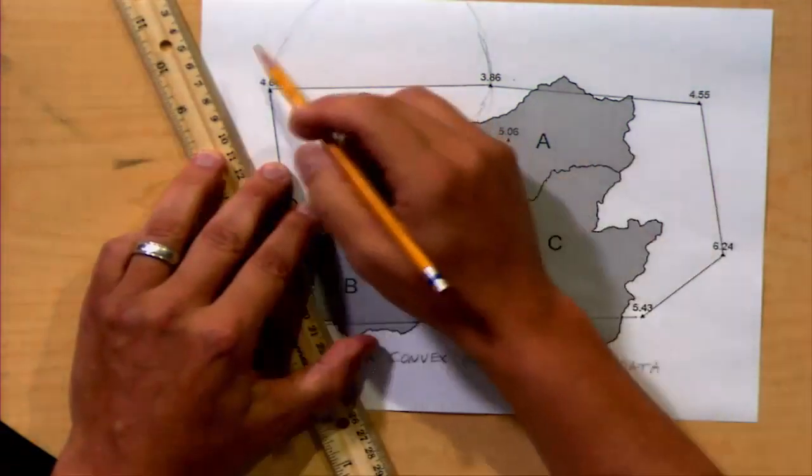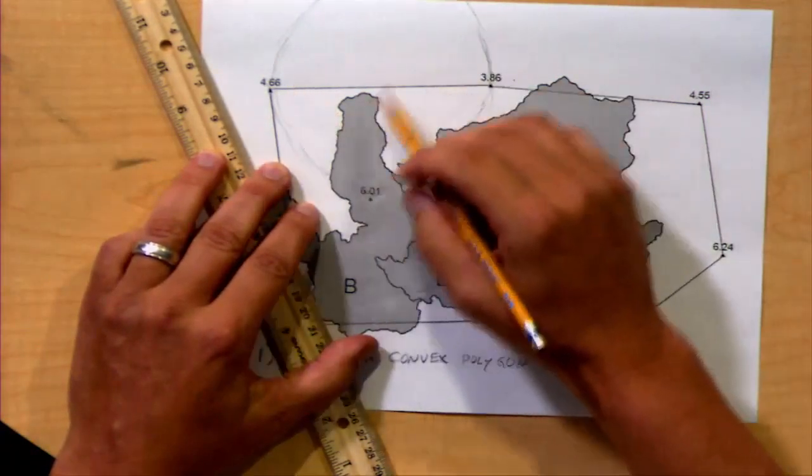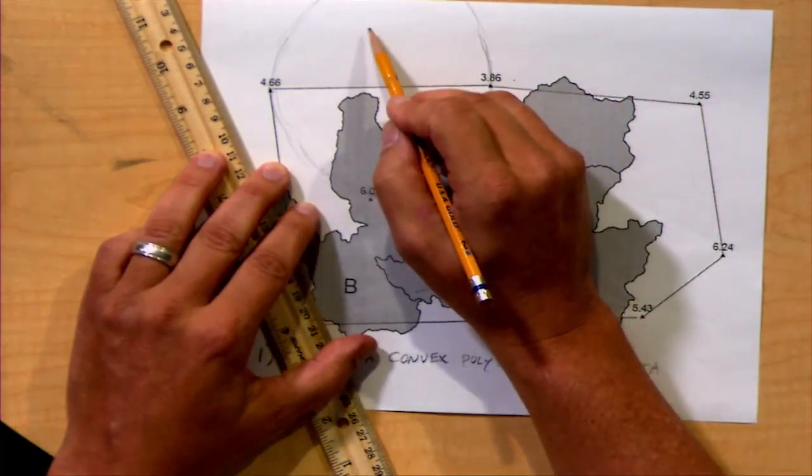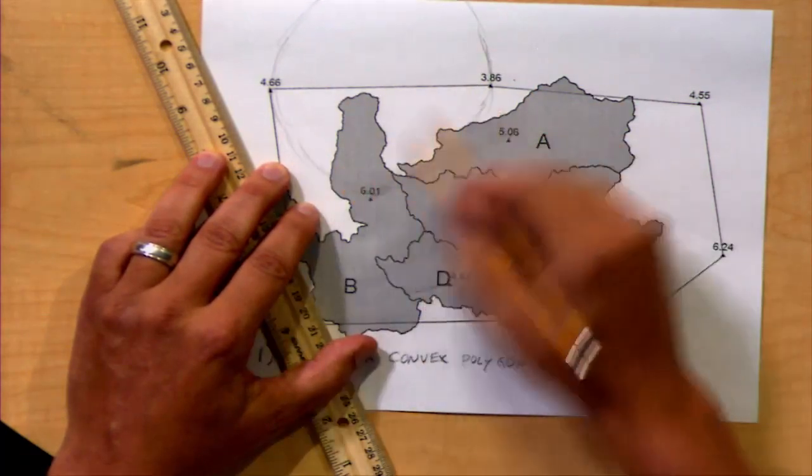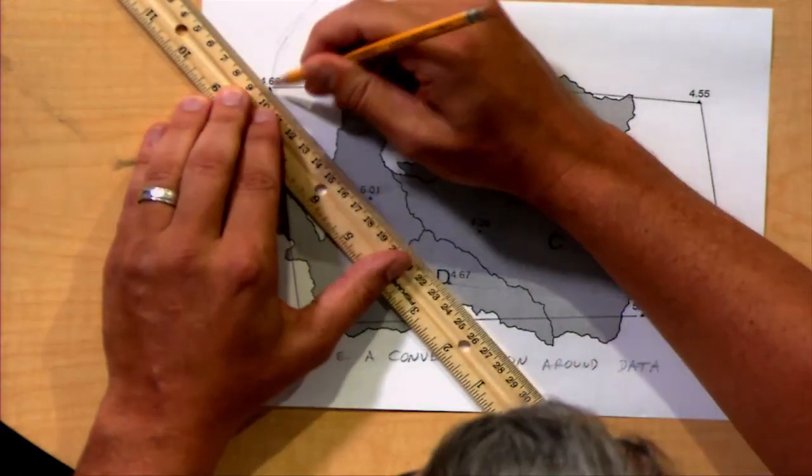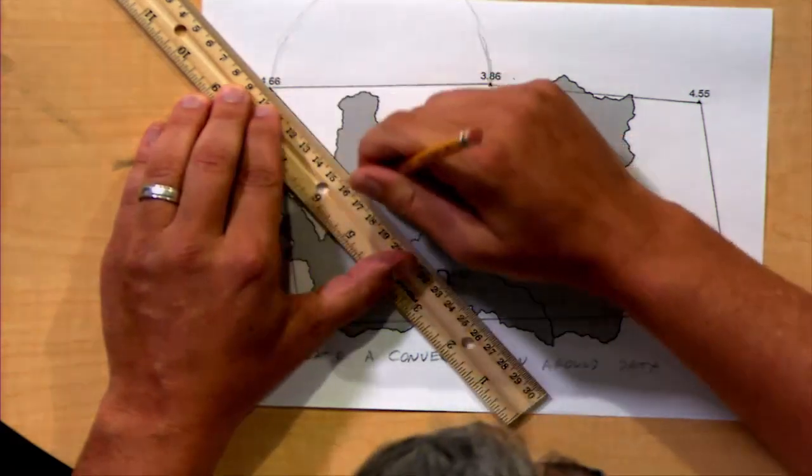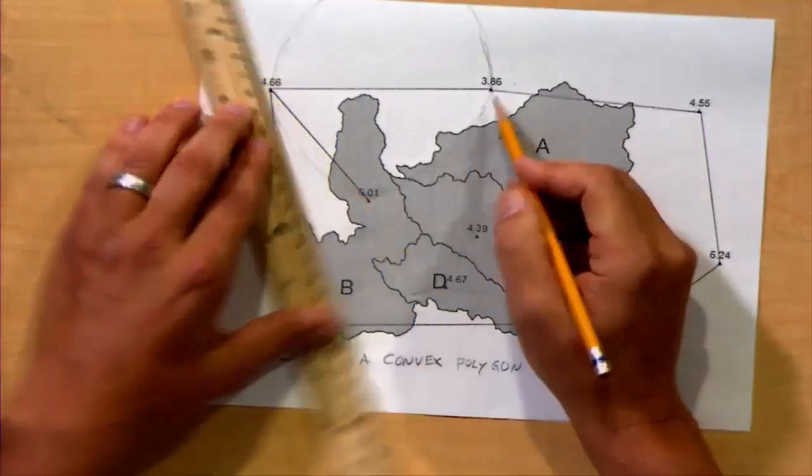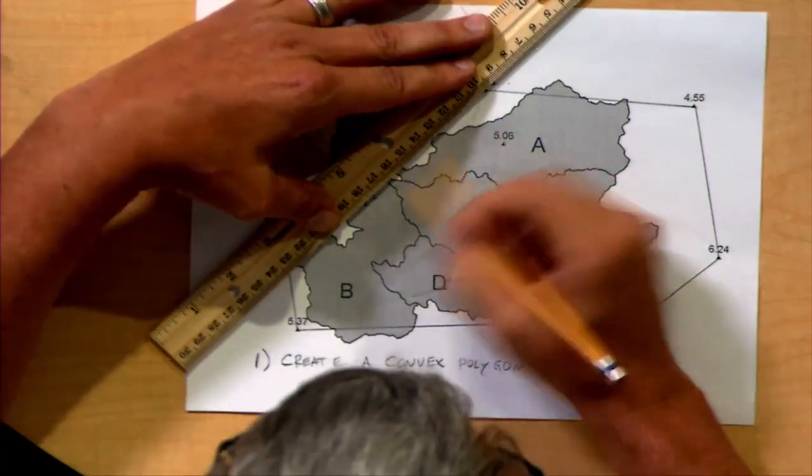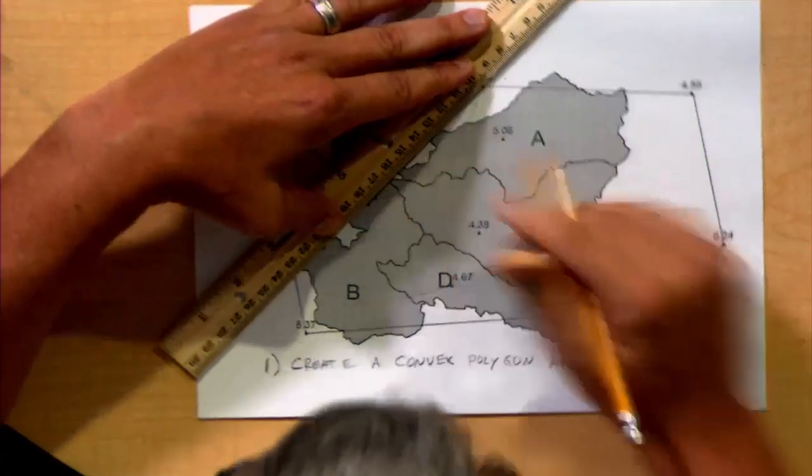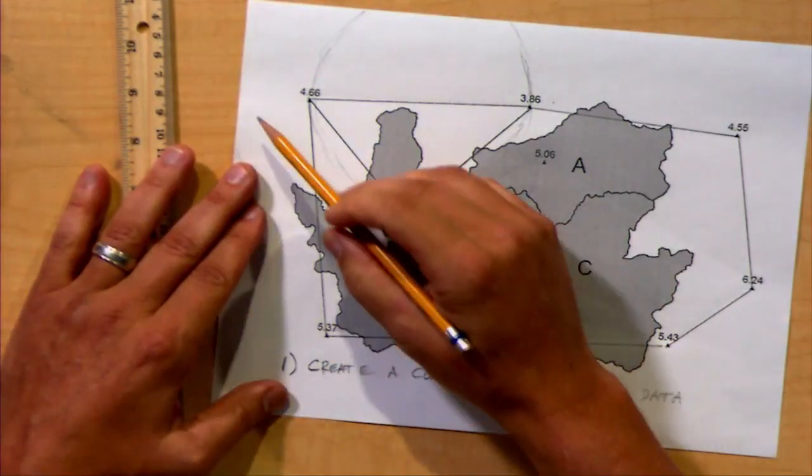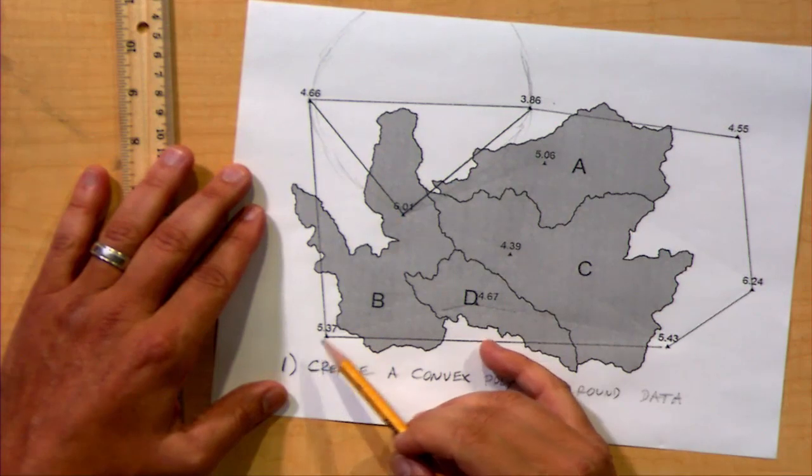Then I can include the triangle for those three points as part of my Delaunay triangulation. So it appears that a circle that would contain all these three will not contain any other points. If I had another data point out there, then obviously I could not include this triangle. But in this case, I can connect the 4.66 to the 6.01 and similarly connect the 3.86 to the 6.01. Notice that creates a fairly obvious-looking triangle here.